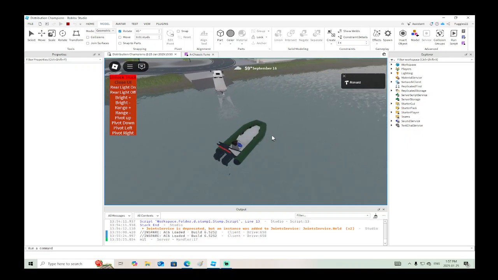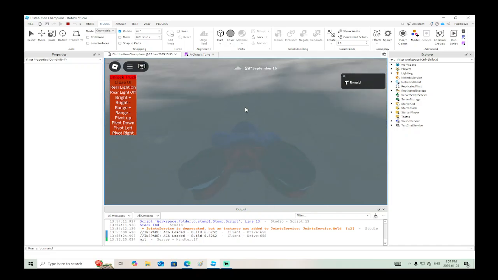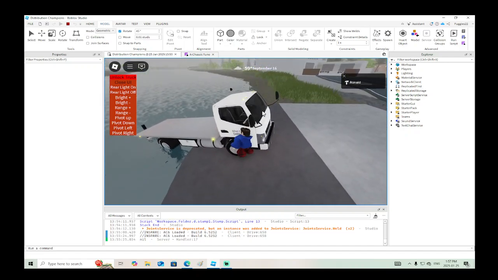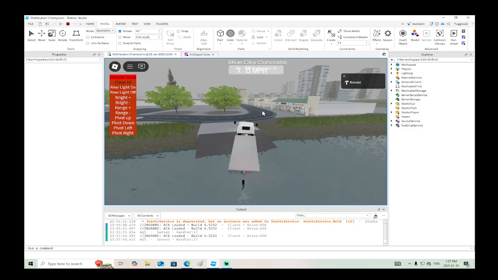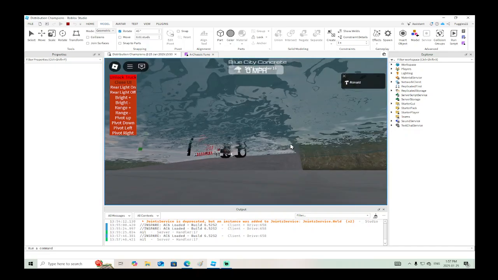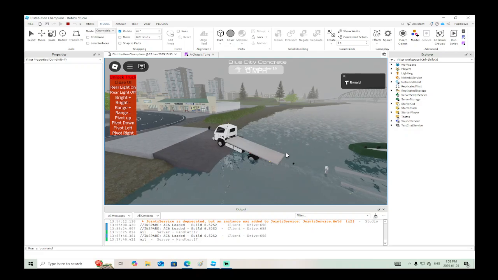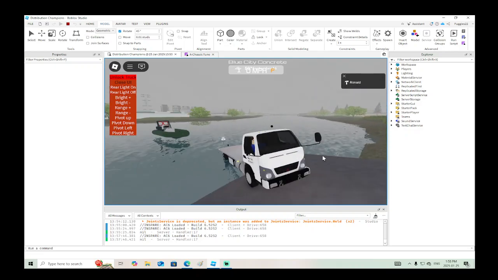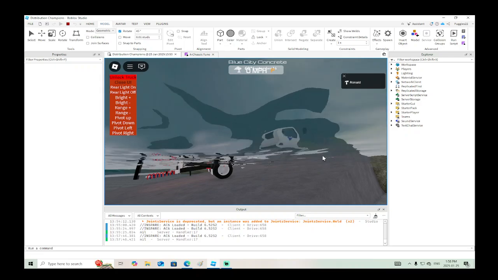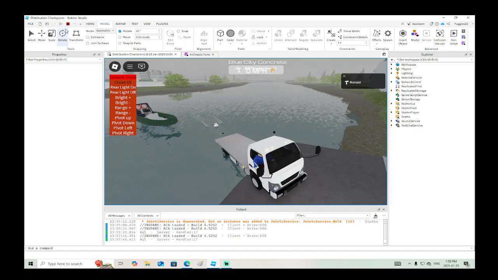We aren't going to be able to drive out, I don't think. For that, there's an incline compensation in the HSE script, which you can modify. So I might have to tweak that a little bit. Yeah, now we're stuck. Now we're stuck.